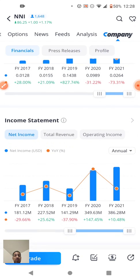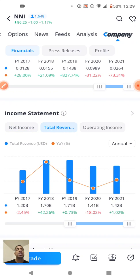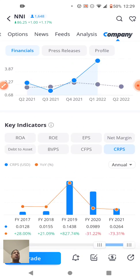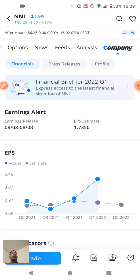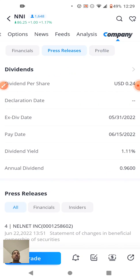It's tricky. I mean, if you don't care about debt, depending on the company, that's highly leveraged. So it's almost to say you have to be 99% sure, like you're guaranteed that they're charging people interest on their loans, so aside from getting their money back, you're getting an extra fee on top of the principal. So this seems like a company that, let me see their profile real quick, is in consumer lending. Yeah, because banks don't really do that. With consumer lending, that's just their main goal: to give you a loan and specialize in a certain industry. Banks usually are more diversified. So that's pretty much the main difference.